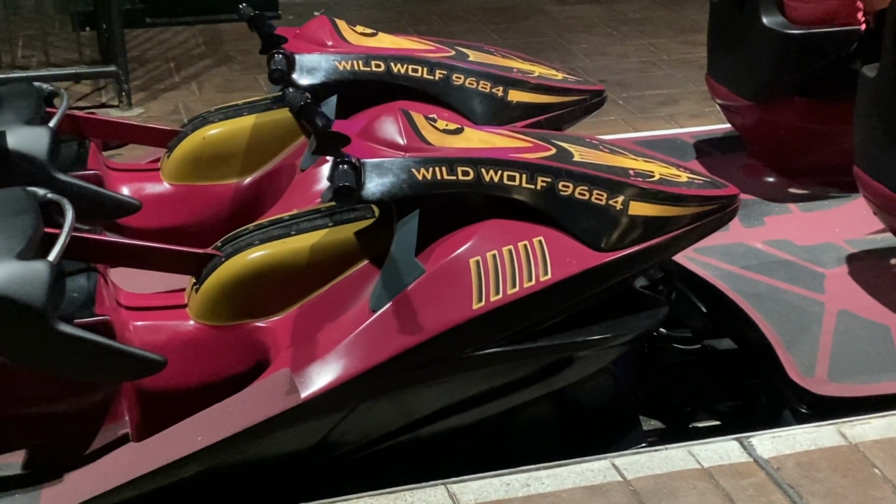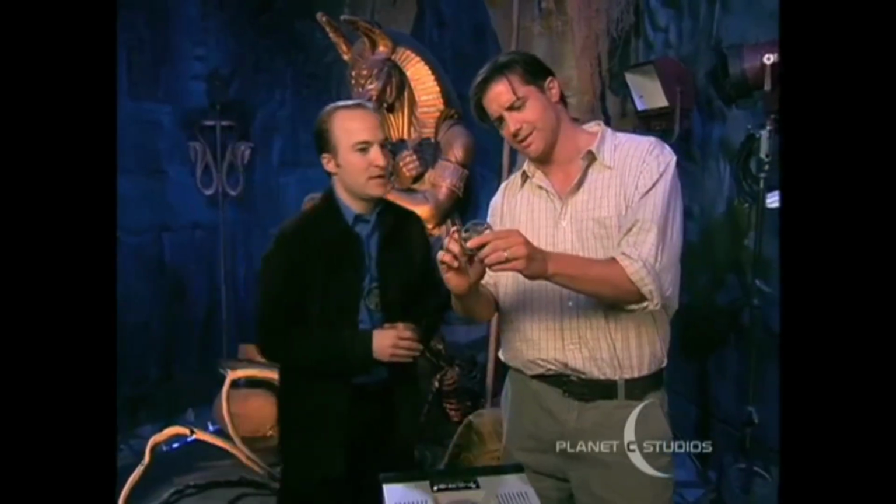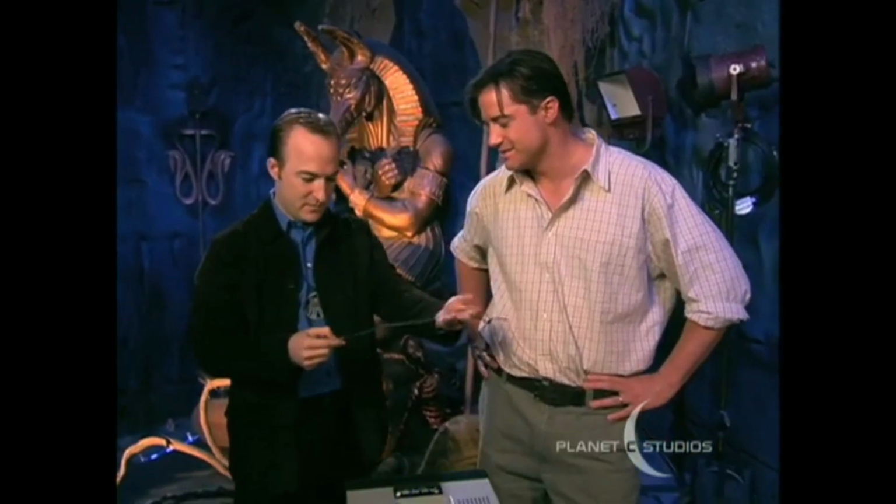One of the most puzzling aspects of Dark Coaster is the fact that the theme park industry has spent decades perfecting the concept of an indoor coaster, even a launched indoor coaster. One of the best examples of this is actually Revenge of the Mummy at the Universal Parks. This is one of the best family indoor launch coasters ever built, and I don't doubt this is one of the rides they took inspiration from for Dark Coaster, but I think they should have taken more inspiration and added more of a dark ride section during the first launch or something.